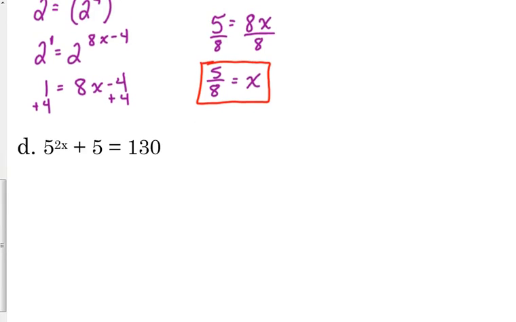Okay, last example here. We have to do a little bit of work before we write them so that they have the same base. We've got to get the exponential by itself. So that plus 5 there on the end is not in the exponent, so we've got to move that to the other side. So we subtract 5 from both sides. 130 minus 5 is 125.